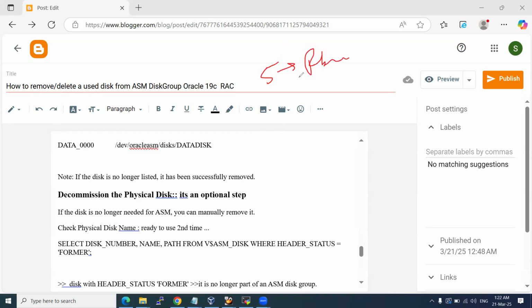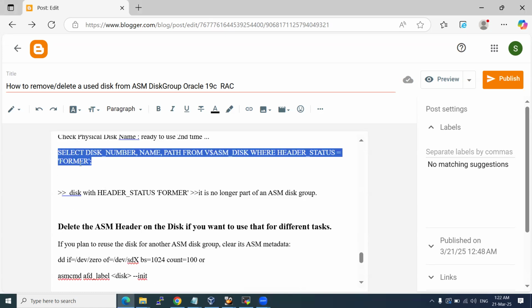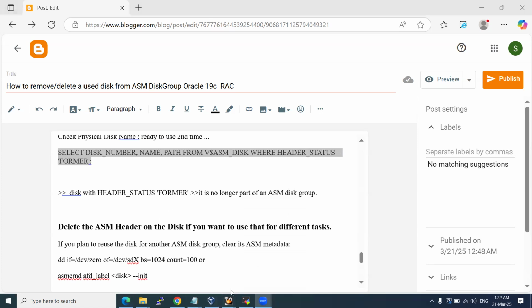RBAL will initiate 5 processes to do the rebalancing of the data between the disks inside your disk group. If you give 10, 10 processes will come into the picture and rebalancing will be very fast. But conditions apply: when you use that power limit, you should have sufficient resources in your system. That is the only condition.